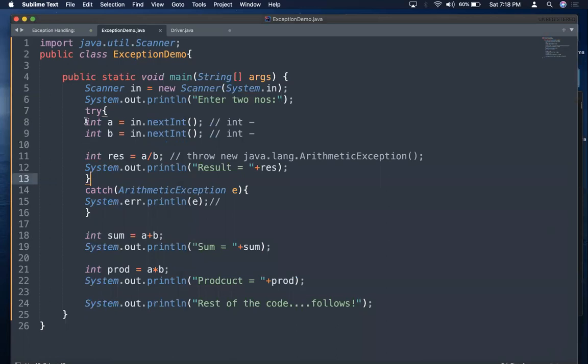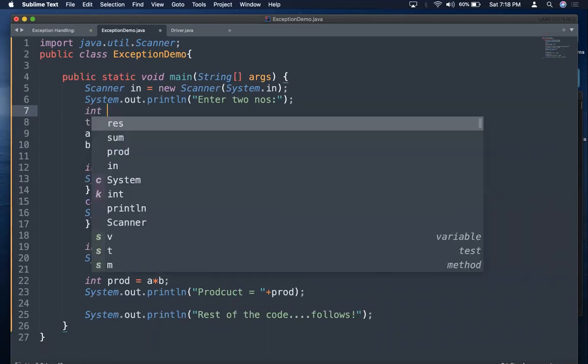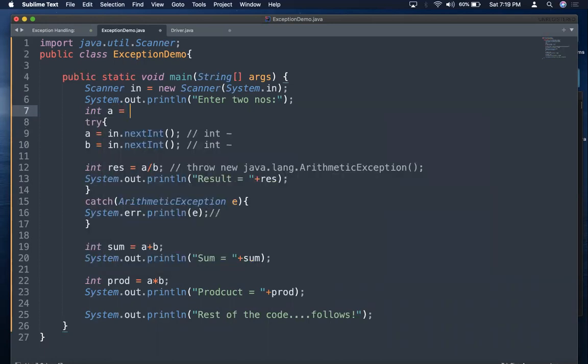Yeah, so there's a problem actually here, compile time error, because I kept a comma b in my try block. Now I kept my a comma b in my try block, and after try block I am using a and b, right? So when you declare any variable in a block, the scope of those variables is within that block only. So now I am actually declaring my a comma b outside. Since I declared earlier here, I cannot access them out of that particular block, right? So those are local variables, that's why that problem.